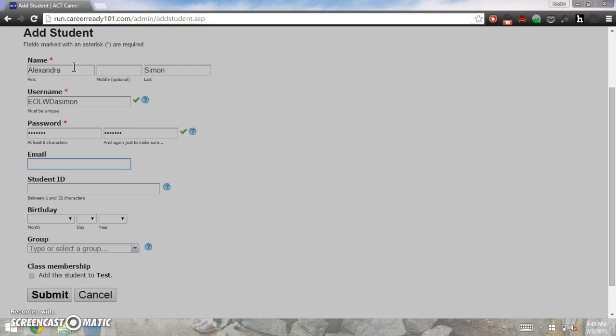But regardless, you should try to put in an email address, even if you don't have the student's. I always just put the username as the student ID, but you do not need to.